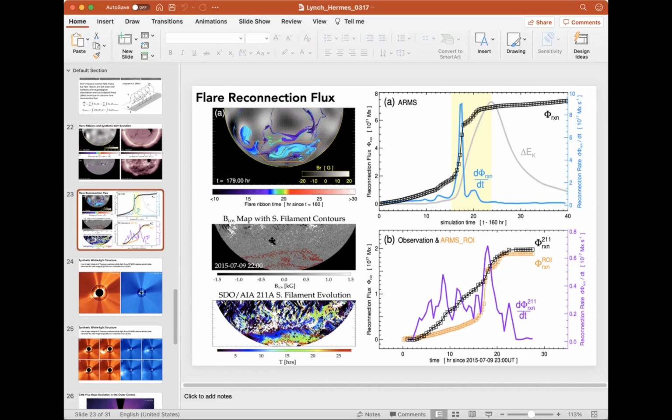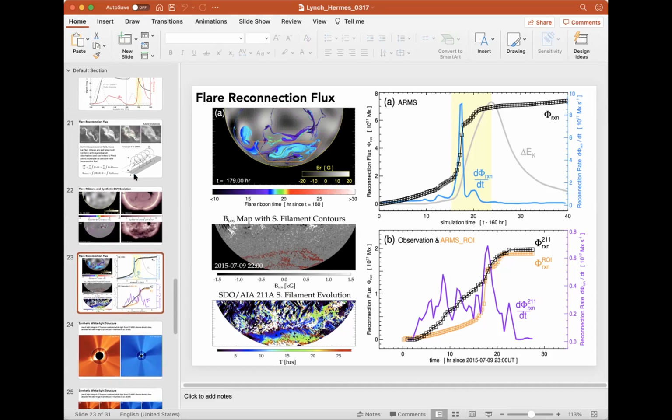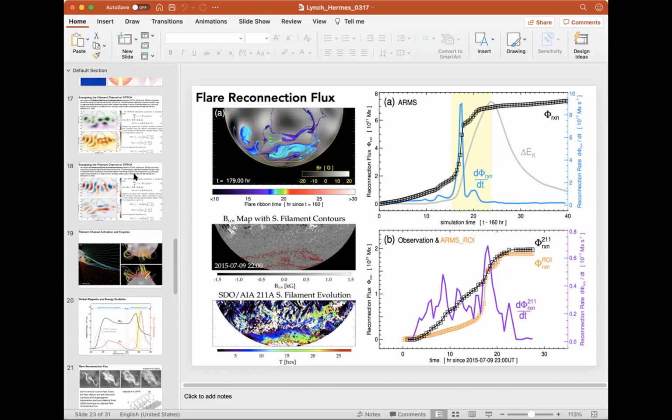So you mentioned that the filament appeared to be only partially erupted or reformed afterwards. That reminds me of the work done by Sarah Gibson and Yuhong Fan, where you have a vertical splitting of the flux rope, which was tethered at the bald patch. Is this what's happening here?